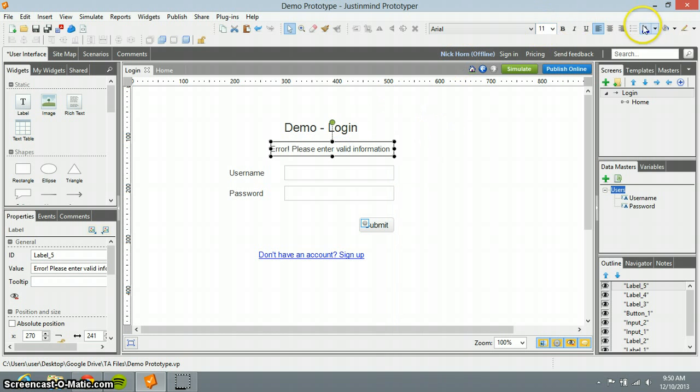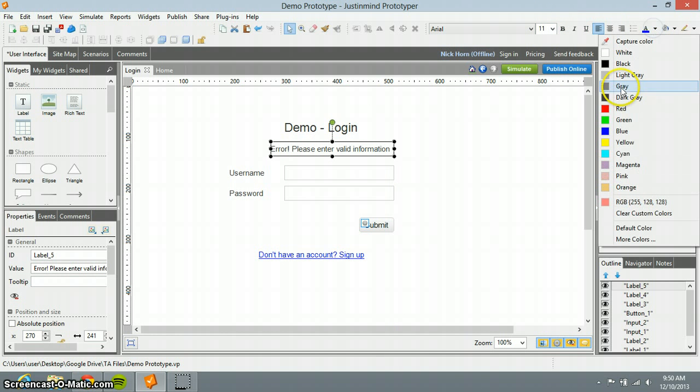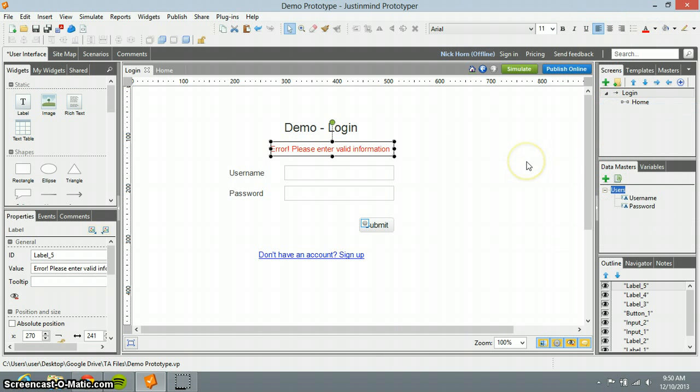And I'm going to make it red, so I can go up here, change the font color to red, and I'm going to hide it because we don't always want that shown. We only want it shown when what's entered here is not in the data master. So if I have it selected, I can then go down into the properties, and there's this little eye icon that allows you to hide it. So we're going to select that. So the default is that it's hidden, and we're going to make a condition that's going to show it.